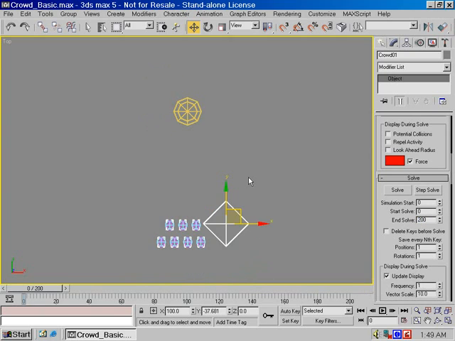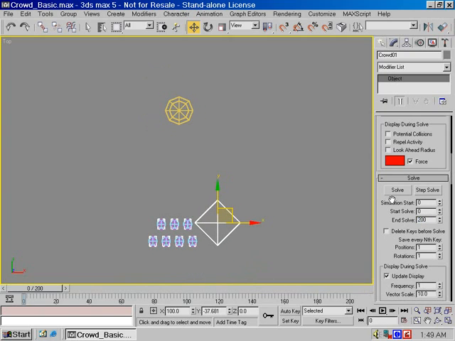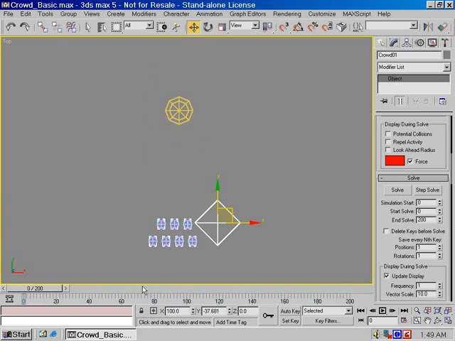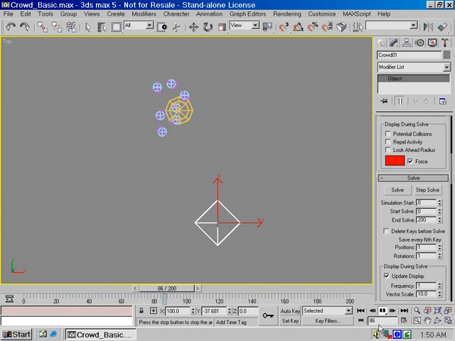Alright. Let's see what it looks like now when we solve. So they're sort of like, I don't know, cells or amoebas or something like that. They're all swarming around. And they stay in the area, but they don't crash into one another.